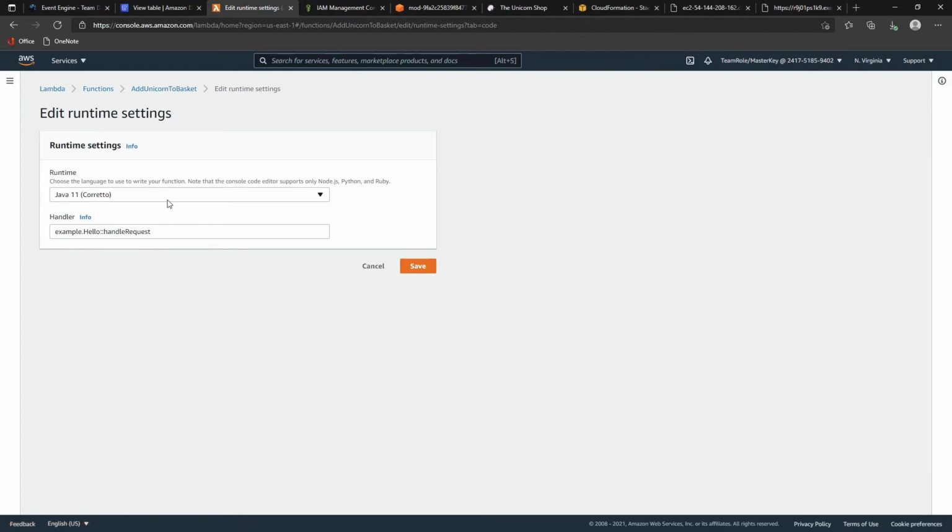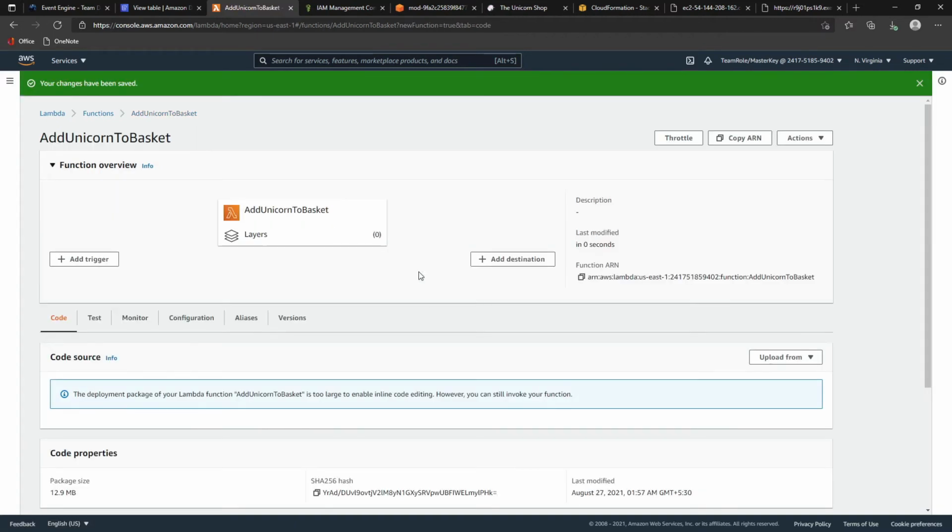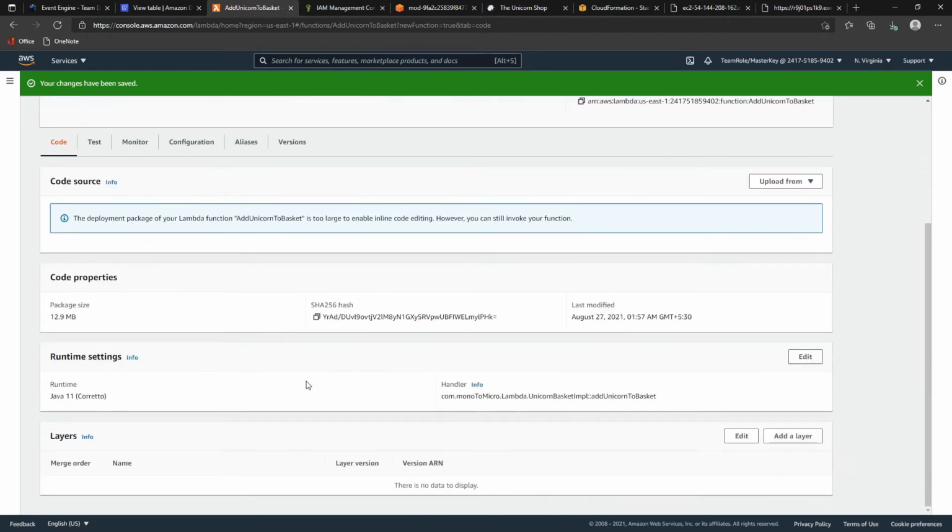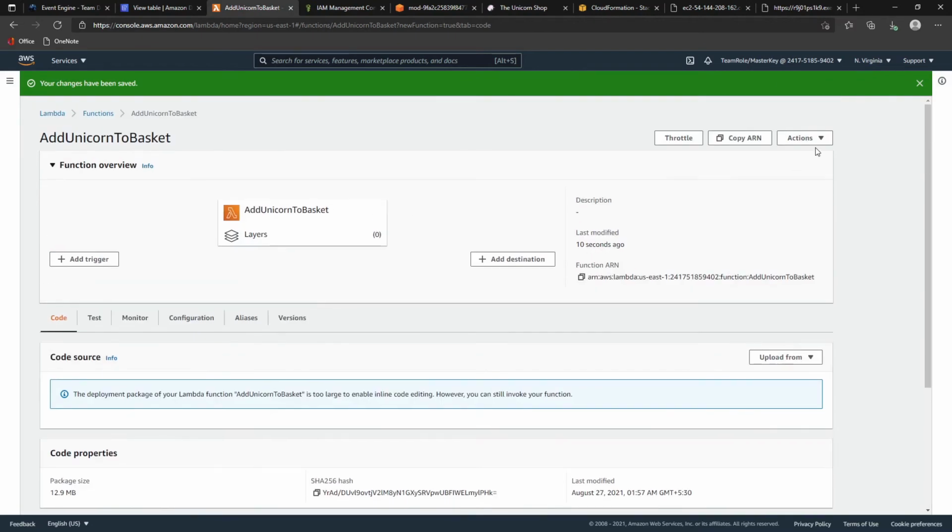To edit the handler, replace this placeholder text with the specific handler that we have in our jar file and save it. So when this Lambda function is invoked, it will know which method within the jar file to invoke. We can configure a test.